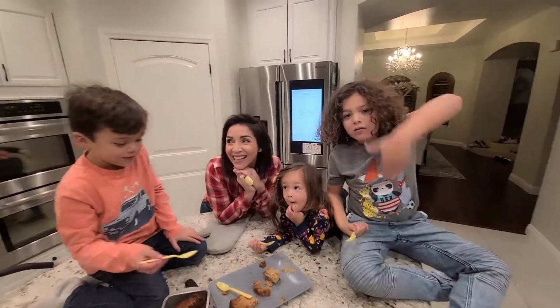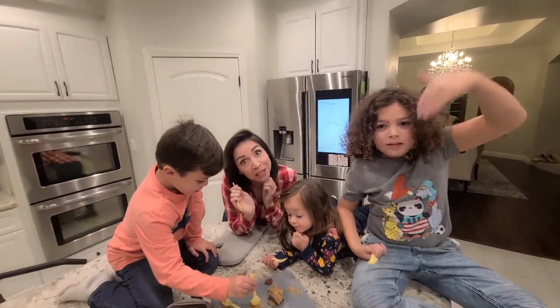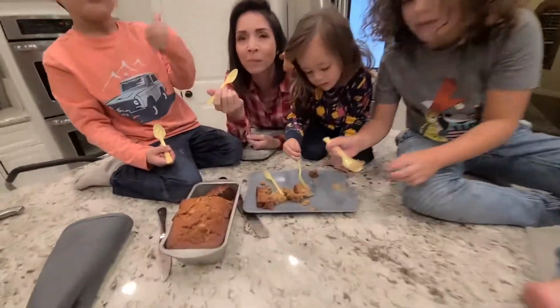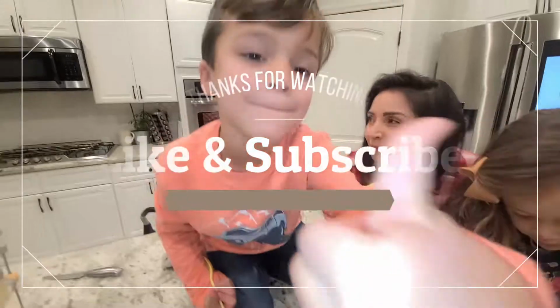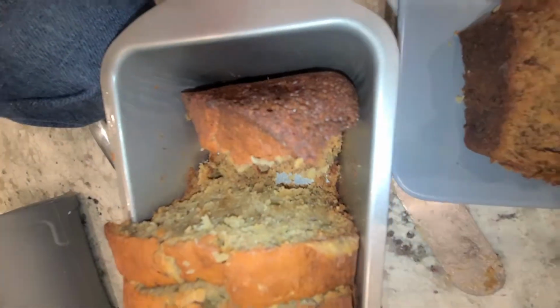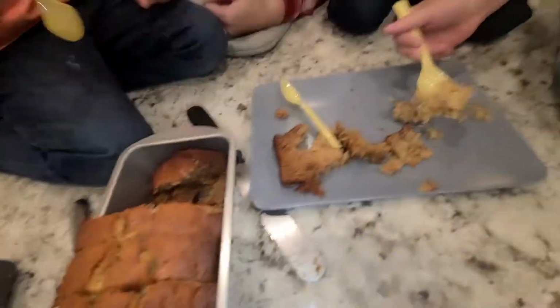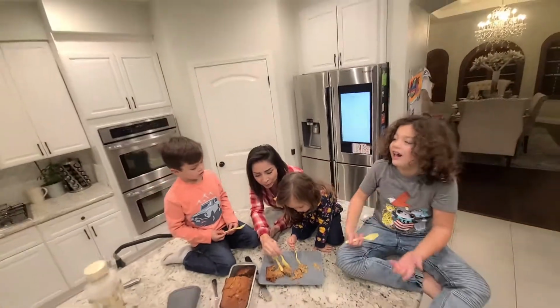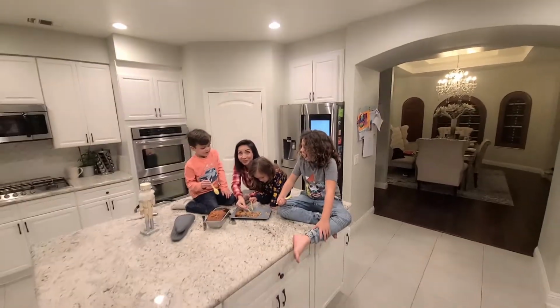This is so good. And we're gonna chill here and eat this banana bread. Yum! Everyone eat the crust. Everyone eat this. That's actually so good. Let's just eat this for dinner. Yeah. That way I don't have to cook anything. Yay.